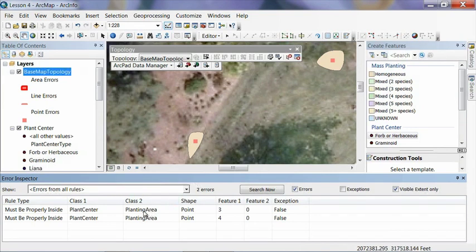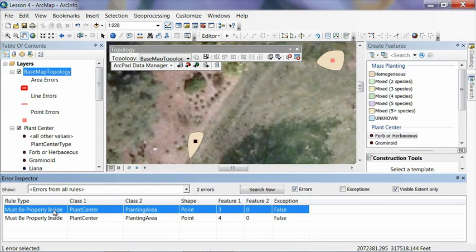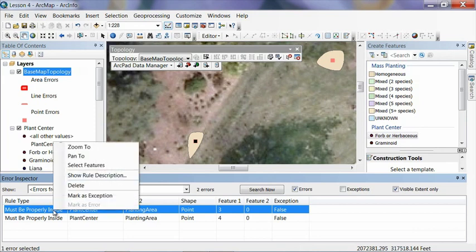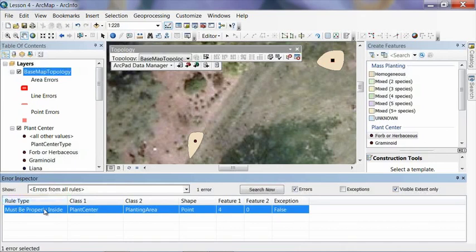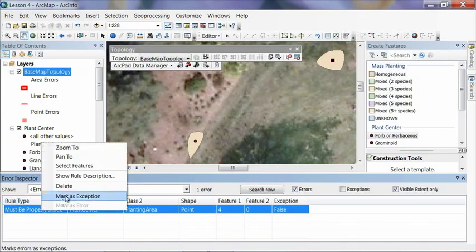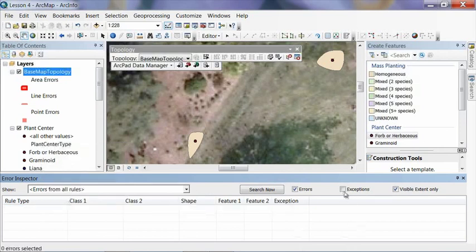Or since we don't have these planting areas drawn in and we want to basically just ignore these for now because we know we're going to come back and draw this in, you can right click on this guy. I believe you can right click on it, yeah, there you go, and hit Mark as Exception. It'll just take it off of the errors for now until we draw those in. But you can always go back at a later date and revalidate this and just make sure that you click this exceptions box, and it'll pull up all the exceptions again, and you can make sure that it passes right. So that's the basic premise here. So the main rule that we did want to look at is to make sure that our plant center was inside of our mass planting, and because they both are, it didn't come up as an error. Okay, and that'll pretty much do it.